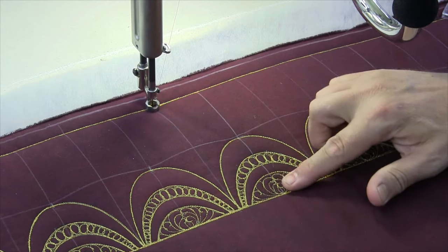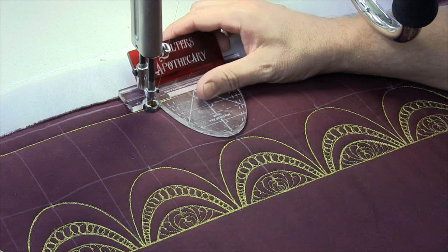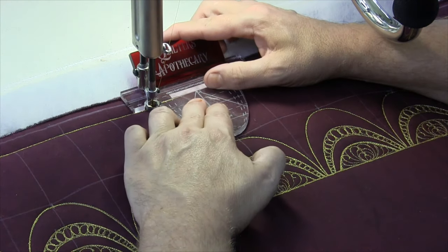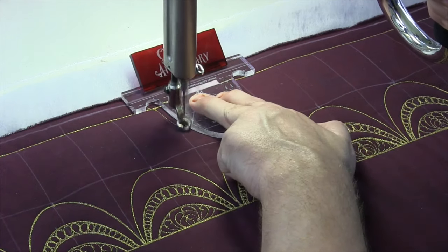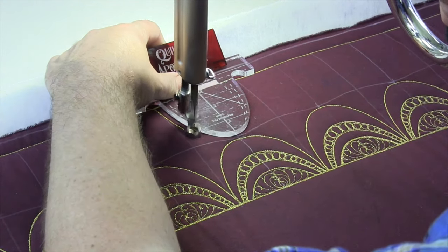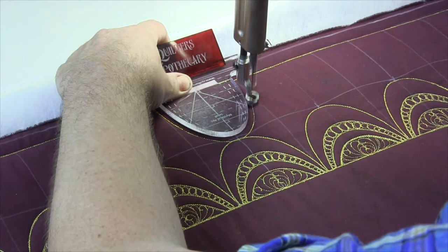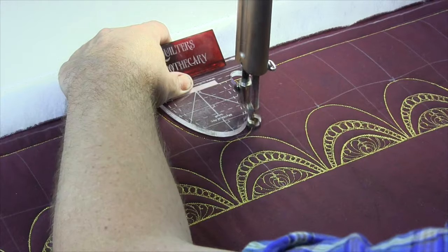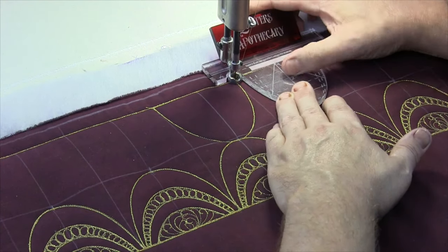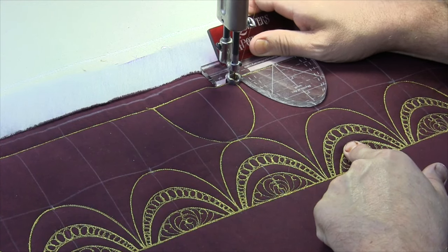I have completed all the fill work in the bottom arcs. Now this is my middle one — I'm going to bring my ruler back over. I've locked my stitches right there. I'm going to line up that center and mirror it towards what we have on the bottom. I'm going to lock that, make sure that line is lined up, and then very simply come down and thicken that line — remember to keep it a little thicker. Come back here, come around, touch, come around and up, right into that corner. Lock my stitches, slide my ruler — make sure that it's locked, make sure that your center line is lined up with the line that we made earlier, and repeat that process all the way over to the end.